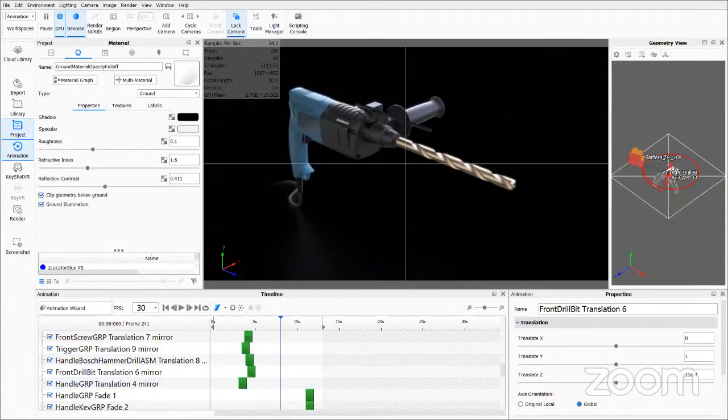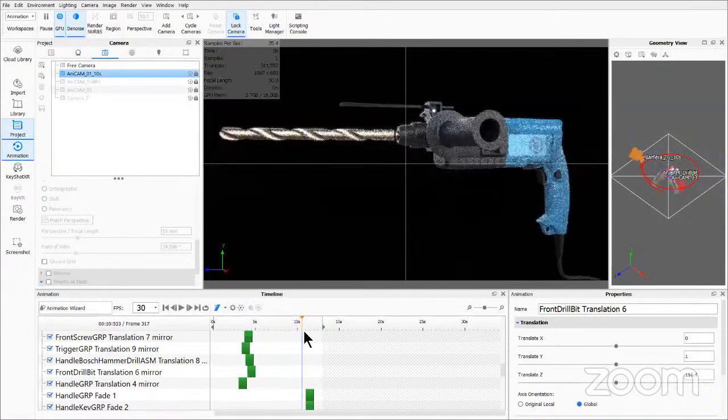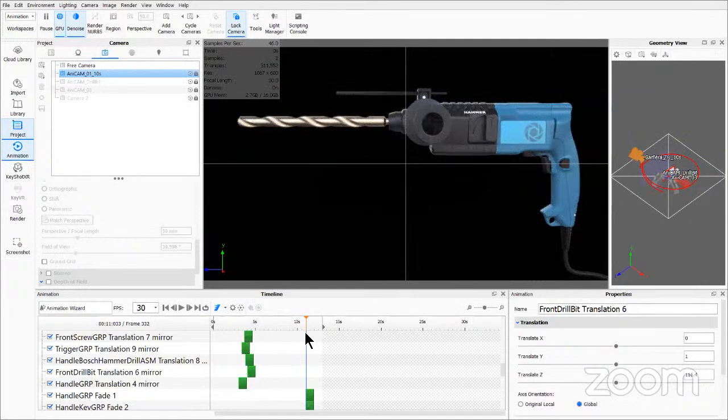Awesome. I'm not entirely sure if I understand this question. Let's see if you do. Somebody was asking about how you match two cameras, where you start with one camera and you're doing a 360 view, and then at the end you're matching the second camera to your 360 degree animation. Yeah, super simple. Really just getting the camera around to that point, the one that you want to match.